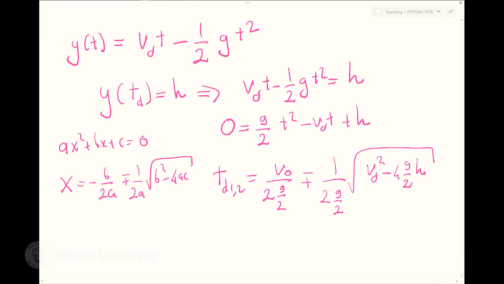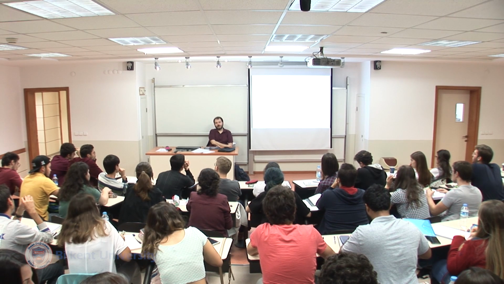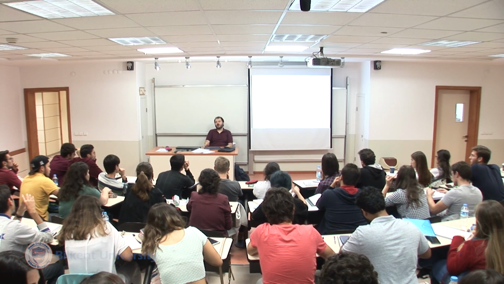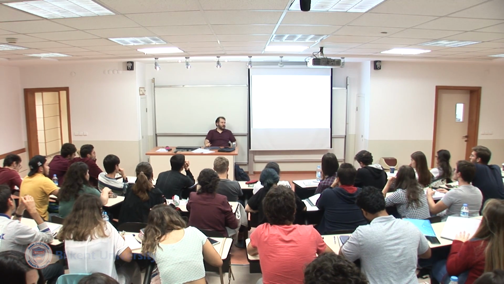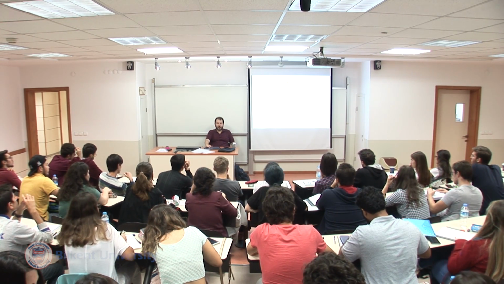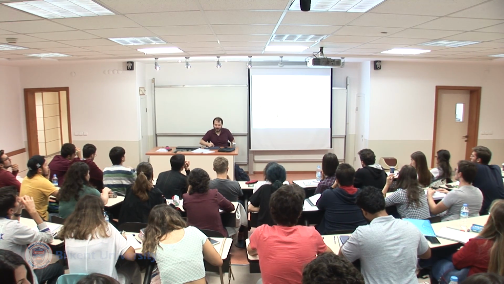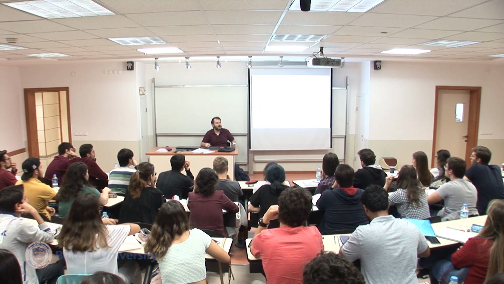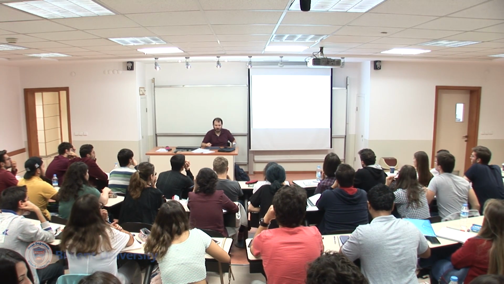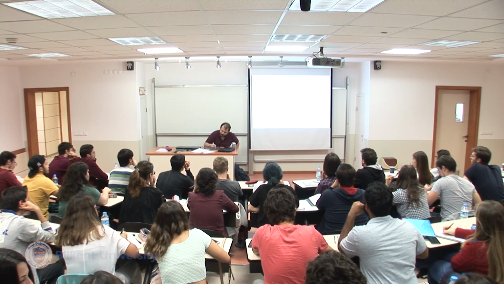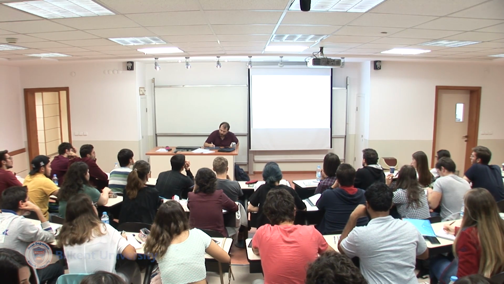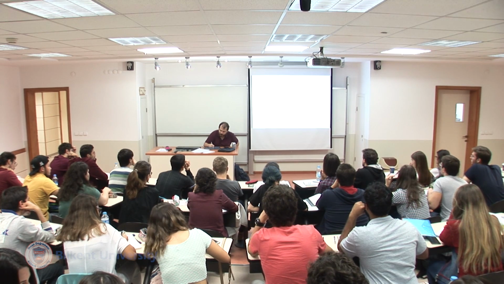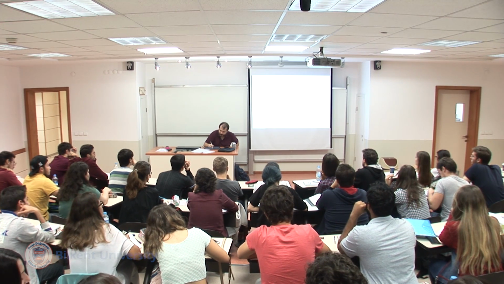How about delta t1? If I do this calculation for delta t1, your friend is right. I don't actually have to go through all this calculation again. The only thing that changes for delta t1 is that instead of h, I have h plus l. So in this calculation, delta t1 should be 2 over g square root of v0 square minus 2g times h plus l.